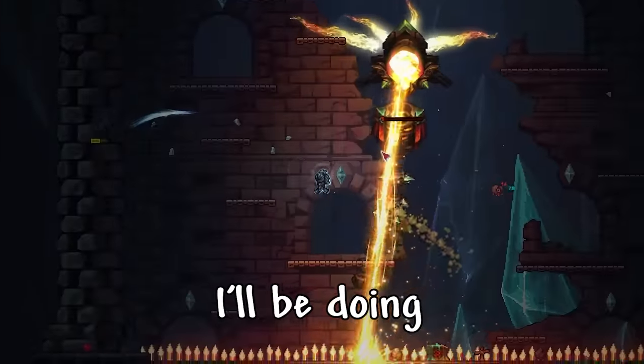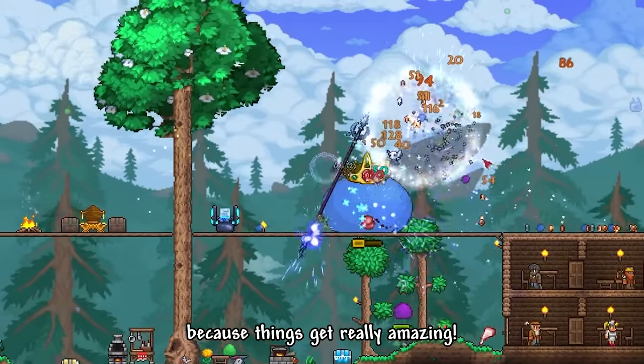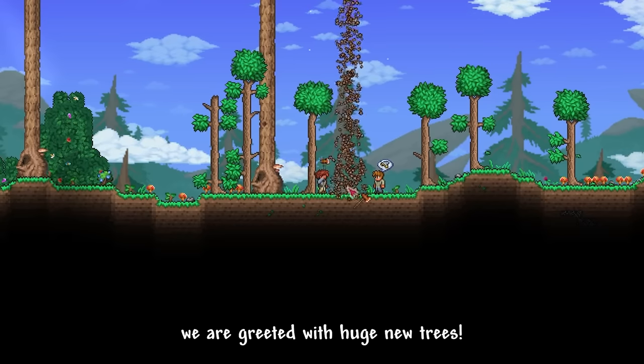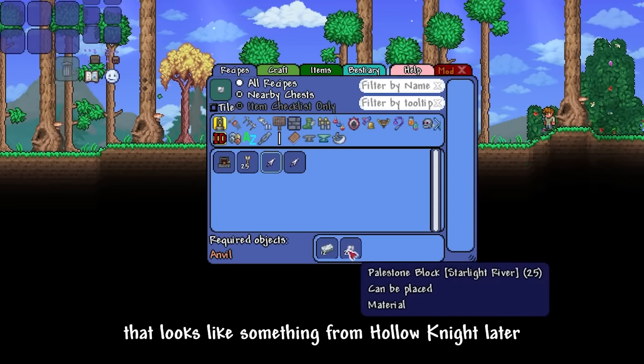In this video, I'll be doing a whole playthrough on the newest Terraria Starlight River mod update. Make sure you stay until the end, because things get really amazing. Immediately when we spawn in the world, we are greeted with huge new trees. They look quite fascinating. There are also pale stone blocks. We can craft this into a summoner weapon that looks like something from Hollow Knight later.